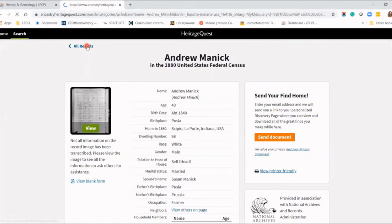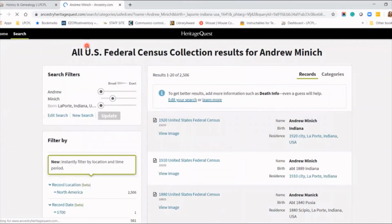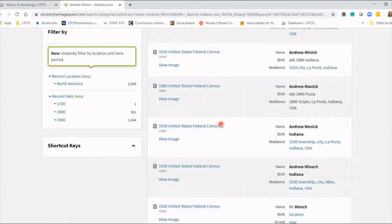The last thing I wanted to say about the census right now is that misspellings, like I said, are common. And also, when you understand U.S. Census records, 1890 was sort of a rough year for the census. There was a fire in 1921 that destroyed most of the 1890 census records. So if you understand how the census works and you don't find your ancestor in 1890, that's probably not something to be alarmed about. It was just that the records were destroyed for that year. So if you understand how that works, that can be really helpful to finding out more information.